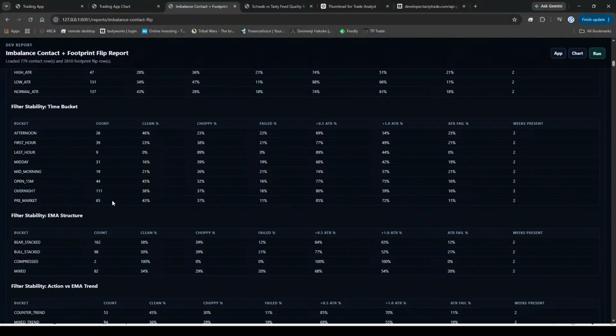But what I'm really starting to see is that pre-market, before we open up for the day, we're hitting that ATR a lot. And it's a clean hit. So clean means I hit the imbalance zone, it pulled away quick and didn't meander around that initial contact point before pulling away. So not quite half, but it happens enough that it's a clean, I get my point. I get my ATR here, half an ATR.